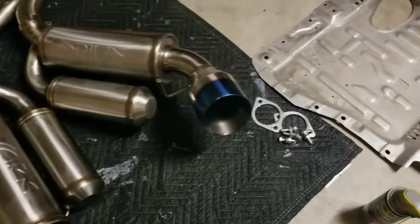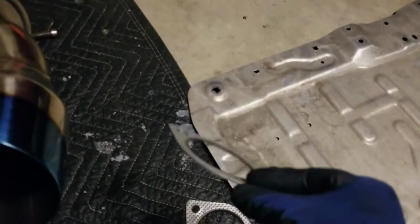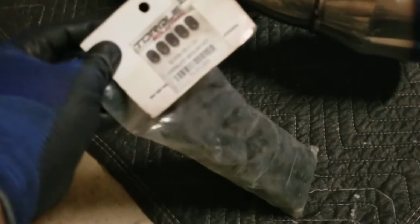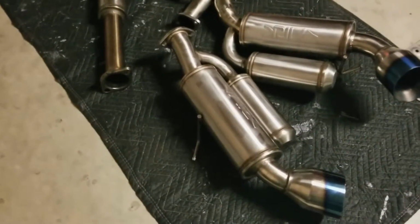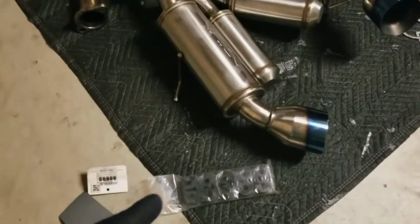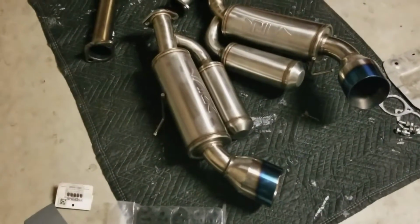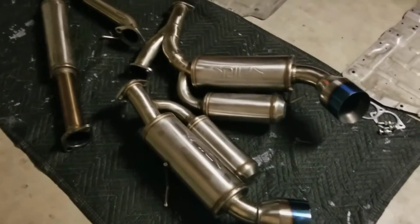In addition to that, the guy also gave me the original hardware that came with the exhaust. And look at them, even the gasket stuff, they're in really good condition. And as an addition, he also gave me some Torque Solution exhaust hangers, because from what I've seen, the exhaust does kind of hang low. Maybe because of the stock hangers, I don't know yet, but I'm going to go ahead and put those on to see if it helps get the exhaust higher, just to get a better flush look on the back of the car. Now I'm not lowered, I'm still on stock suspension, so I don't really have to worry about scraping for now. Other than that, let's get into the install section of this video.